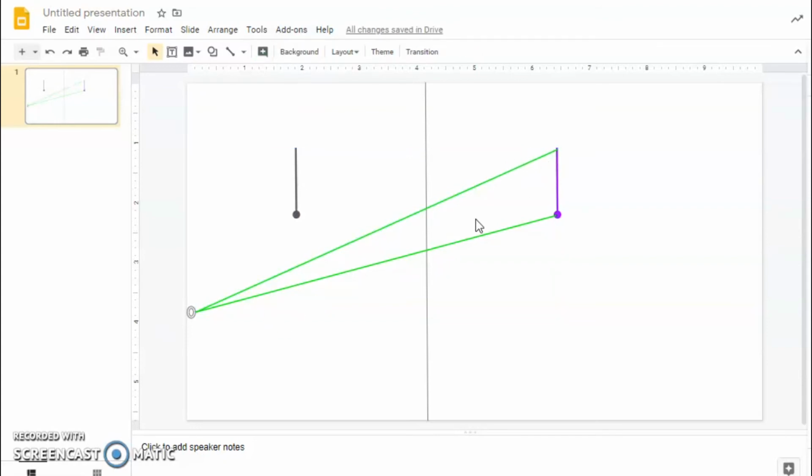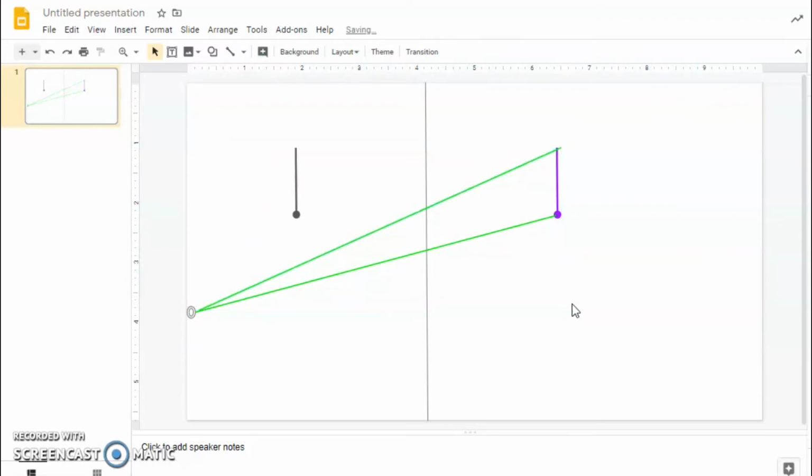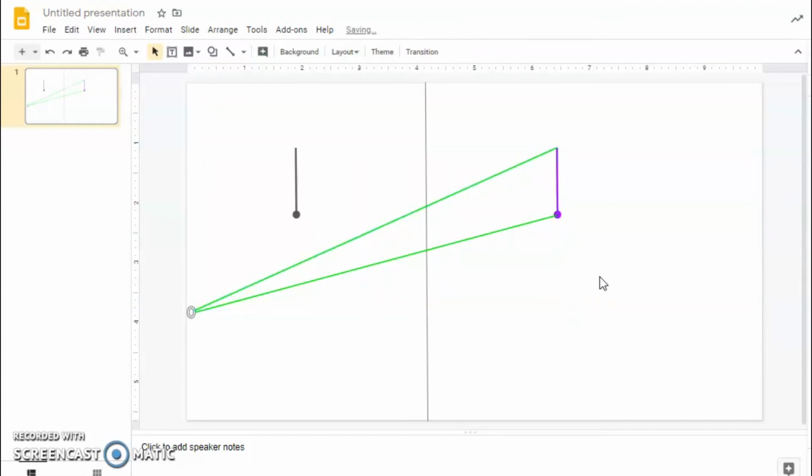All right. Then we're going to go from the object to the mirror to show where that ray originated from. So this is the line. Whoa, don't move it. Okay, this is the line that goes to the top of my image.